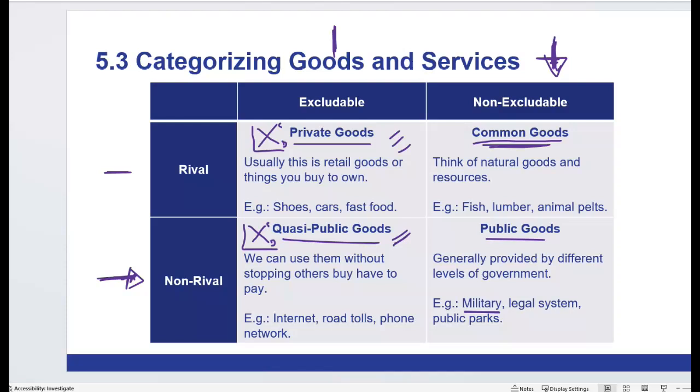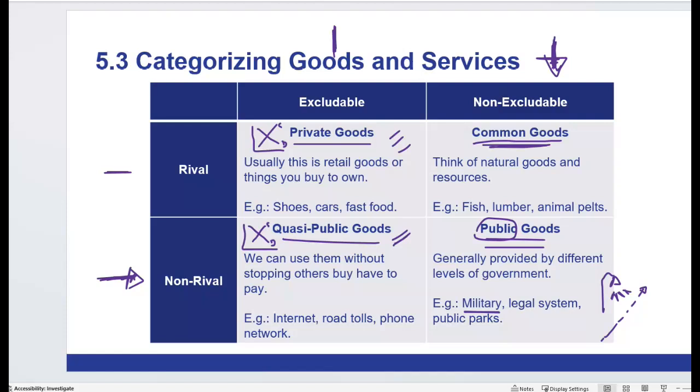Or if there's a light in a public area, here's my light post and it's beaming light down. Anybody can walk underneath the light, and we can't prevent anybody from accessing it. The fact that the light is shining on you doesn't mean that it's not going to shine on me. And therefore we're not competing for it, and we can't exclude people from using it. This is basically what we call a public good, and by public we just mean available for anybody.